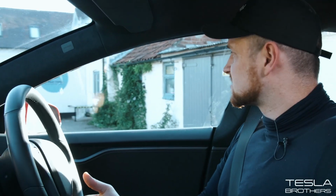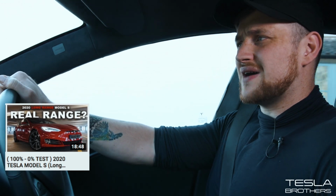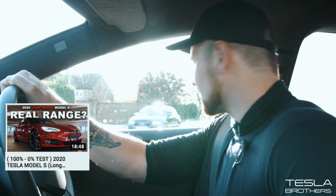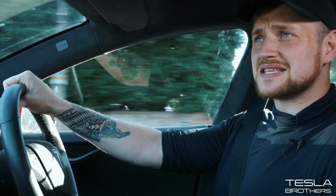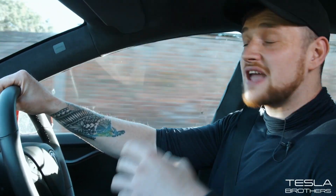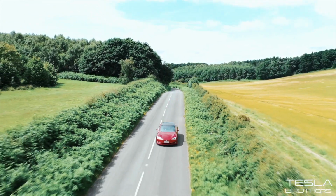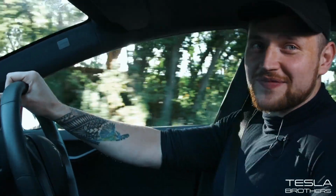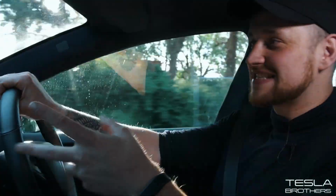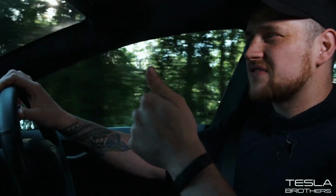This isn't to say full self-driving is useless. Far from it. In fact, if you watch my most recent video on autopilot in this exact car, I travelled down to London and the car did around 95% of that driving. That's no joke. That makes a huge difference. And if you take it on a percentage basis, full self-driving's almost there. If you was to talk about how much driving does full self-driving do for you, then it's almost there. And that's just a fact of the matter. But it's that last 5% that is the most difficult for Tesla to get nailed down. It's the most difficult for the system to nail down. But it's also one of the most important.